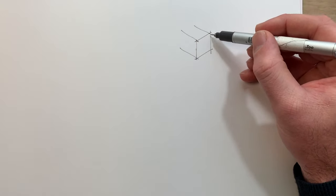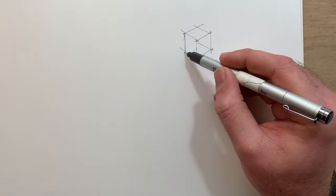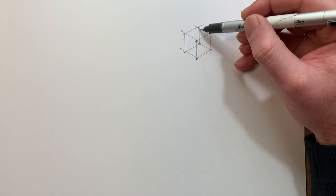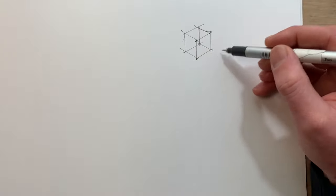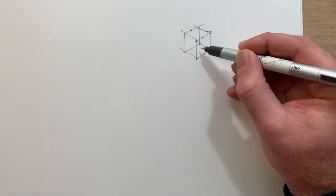As we ran through in my overview video, the cube is made up of three sets of parallel lines, two horizontal sets and one vertical set. So if that doesn't make sense to you, then check out my overview video that's laying down the basics.